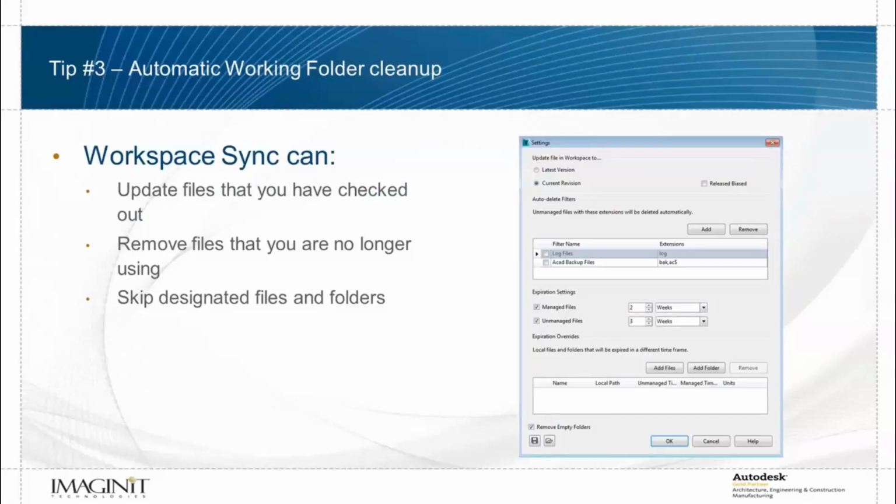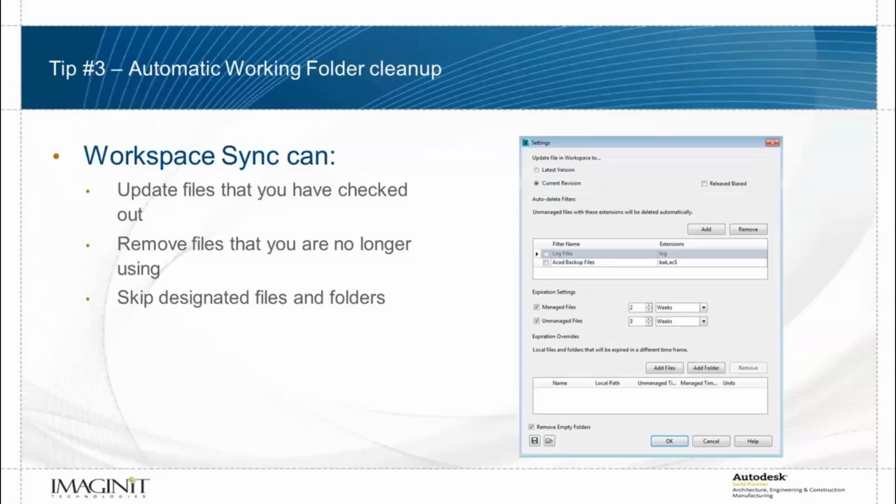All right, so number 3, automatic folder cleanup. By the way, the token searching, if you have Vault Basic, it's totally available. You can try it as soon as the webinar is over. Shortcuts, Vault Basic again. Vault Basic, Vault Workgroup, Vault Pro all use that same basic functionality. This is the one that steps outside of that. Workspace Sync is not available within Vault Basic. So I'll just point that out right there. But Workspace Sync in Vault Workgroup and Vault Pro is a way you can clean up your working folders.